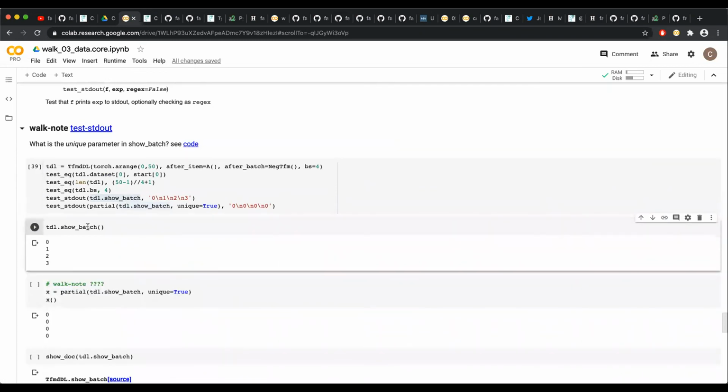Okay, so up to here, it was fine. Show the batch. I mean, we send the batch is going to 4 elements, so it makes sense that it's just 0, 1, 2, 3.